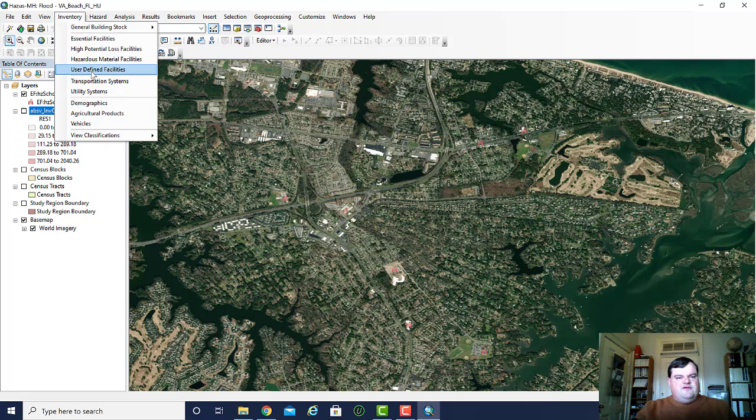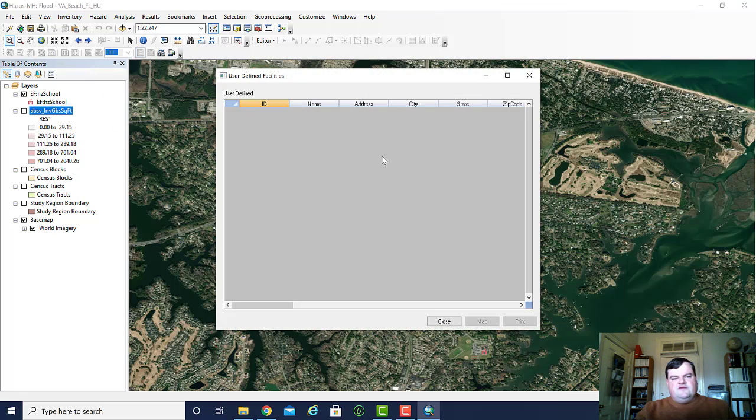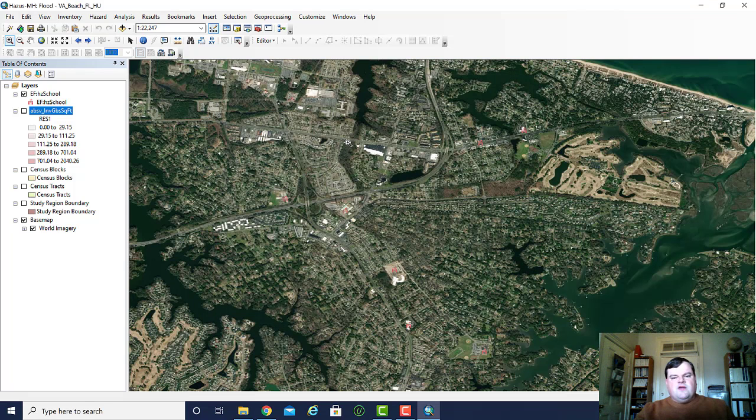We also have user-defined facilities, so UDF. So these are basically all the points that I want to model that are not already located in Hazus. Some communities have actually decided to model everything in their study region as a point.